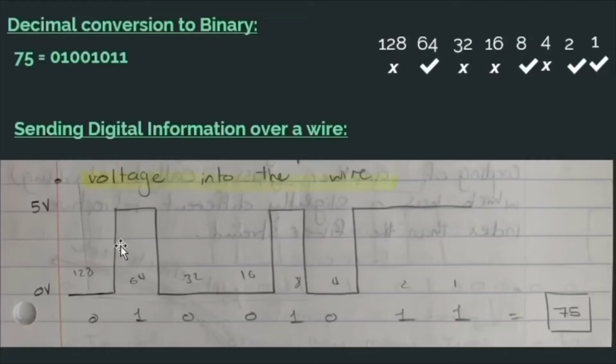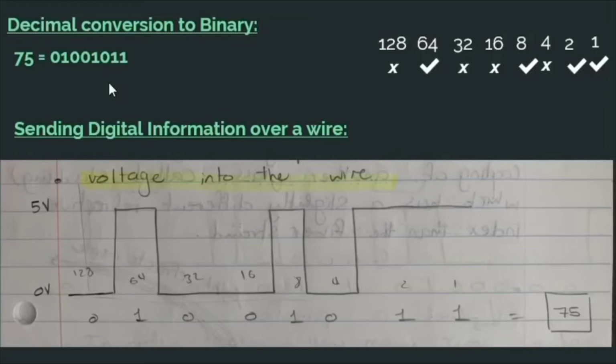Let's see a real life example here for what we just talked about. So if I'm saying that ones and zeros are symbols, how does the computer understand binary? Binary, by the way, is the representation in the base of 2. As we can see here, 75 in binary is this number that we have here. So I'm not going to go over what decimal to binary conversion is. So if you don't have knowledge in this subject, I would encourage you to pause this video and watch another video about decimal to binary conversion and then come back.